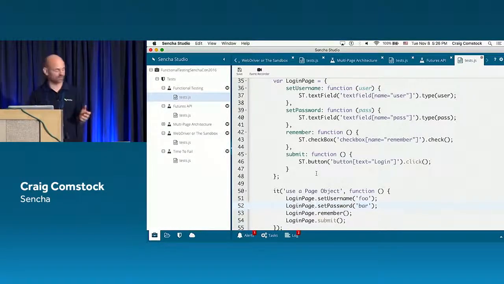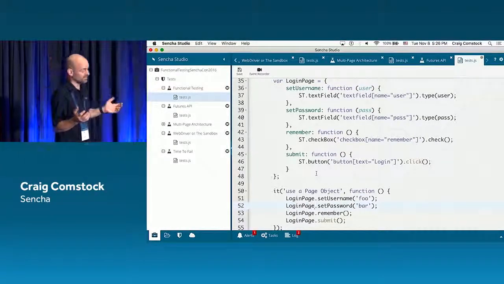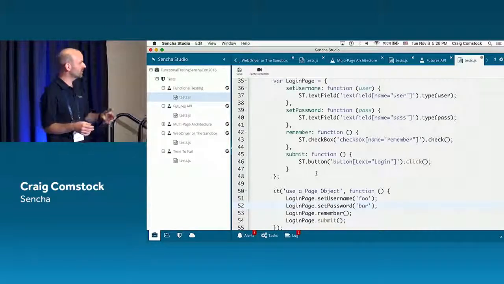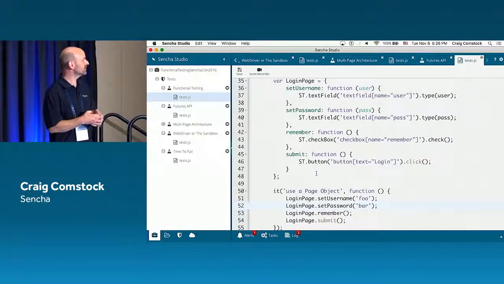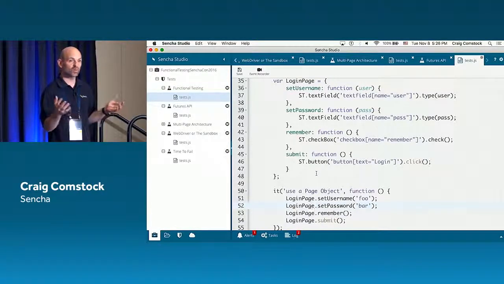So say you probably always have to log in. So all your scenarios might include that, and maybe do a before all or before each. I don't know if you're familiar with Jasmine, but you do something before each test or before all the tests, where you log in, and then you continue with your tests. And I would imagine you could leverage that kind of idea for more complex things.